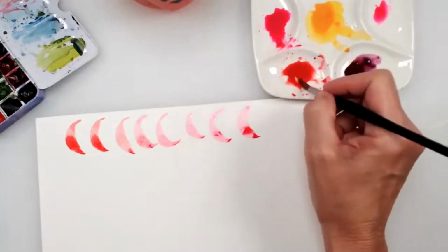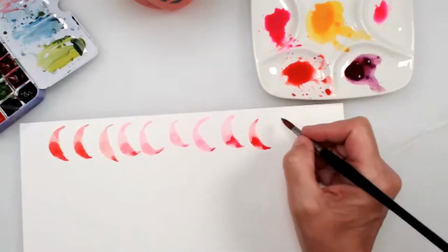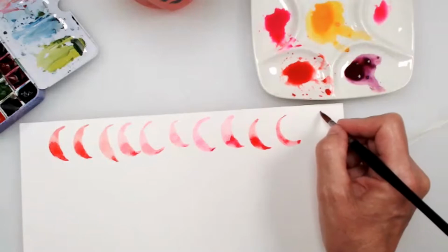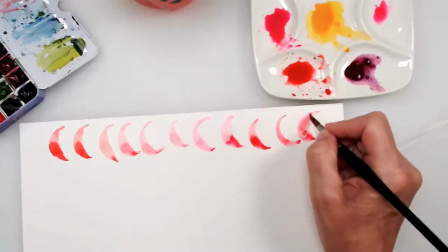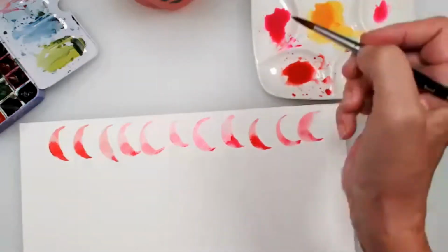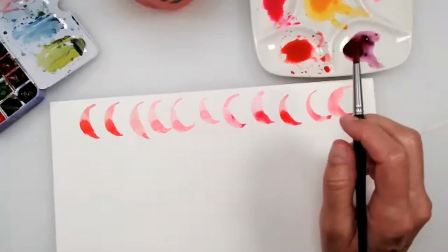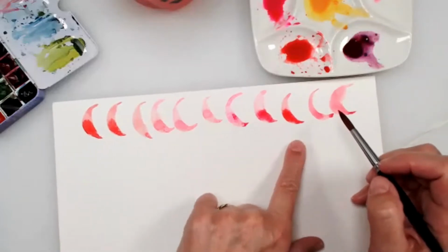You could try and just load up your brush and see how that color moves around. Just do it several times, getting the feel. Maybe try light to really thick, and then, oops, there we go. Sometimes you have to double up. And I think another trick is to make sure you dip your brush each time you do a petal, because I wasn't dipping my brush and my petals were getting skinnier and skinnier.